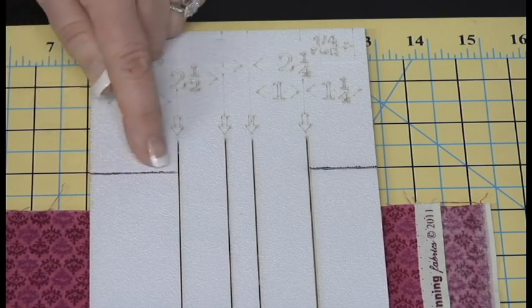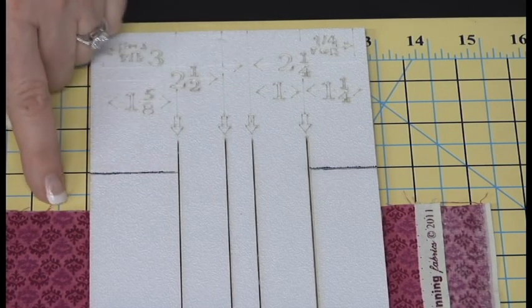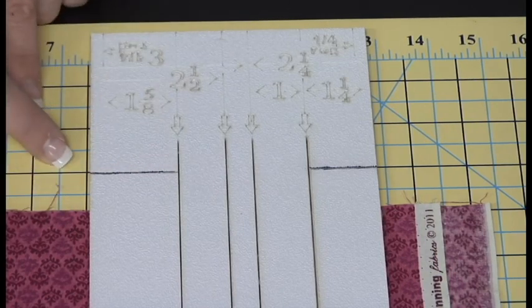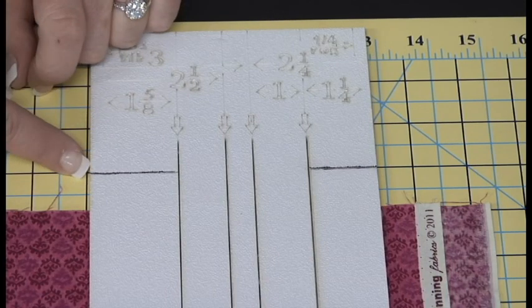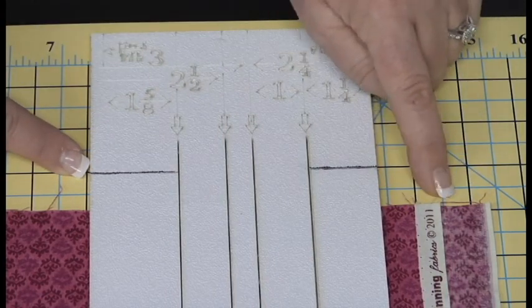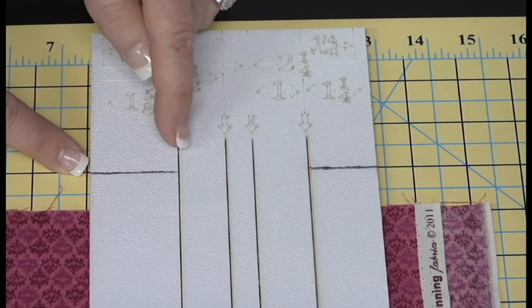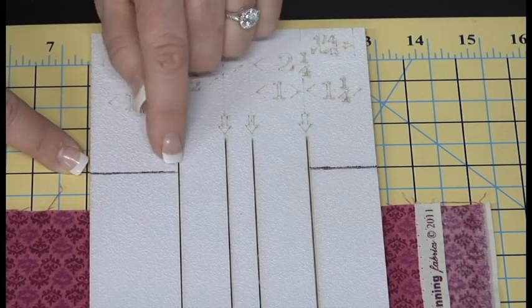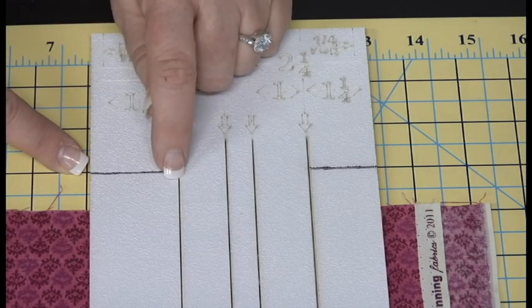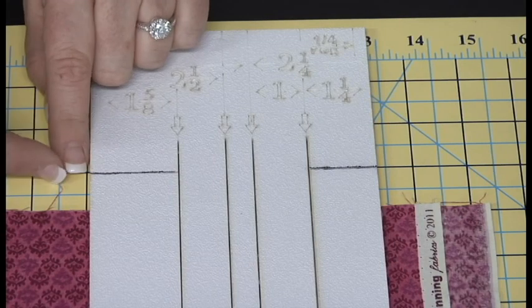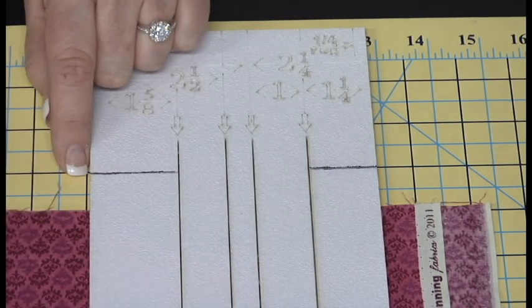The lines that we have here, those lines we use for our fabric. If my fabric was further up, let's say that my fabric was right here where I have my pink, imagine it being up here. When I go to cut with my blade, my blade doesn't actually start cutting until right about here. So I want my fabric to be past that line, and that's on both ends.